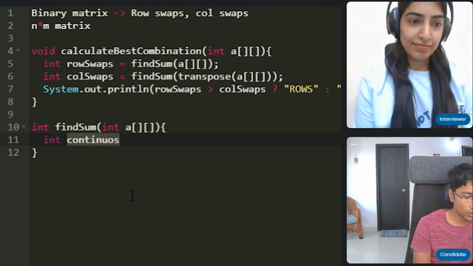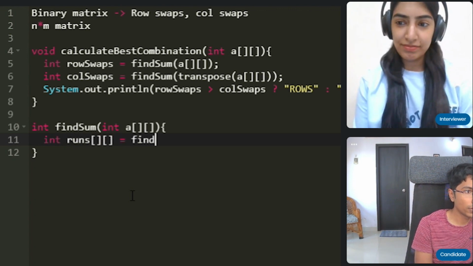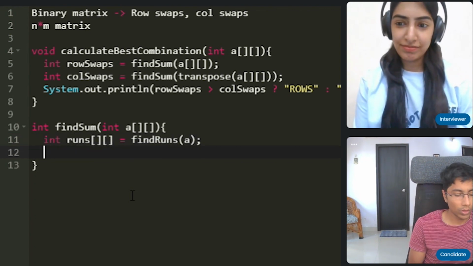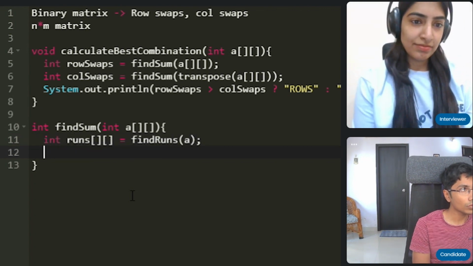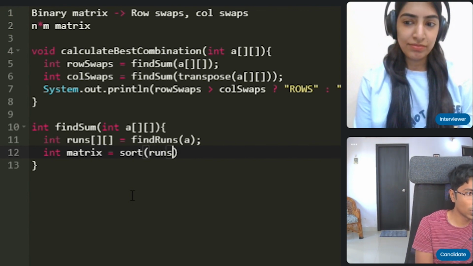Int runs, I'll call it, is equal to find runs in A. Once I have found the runs, I need to sort them according to row. So int matrix equal to sort the runs.